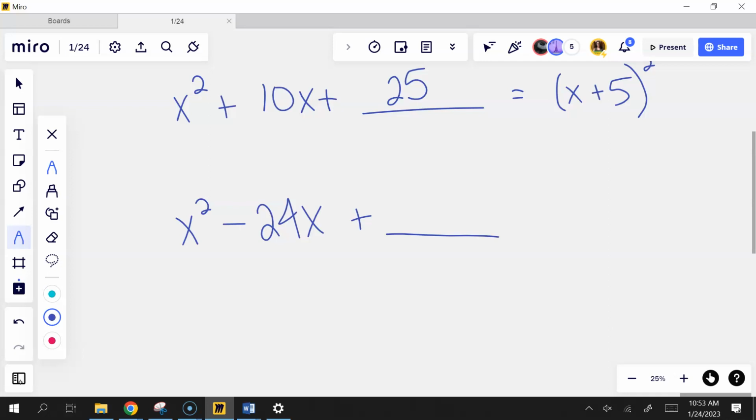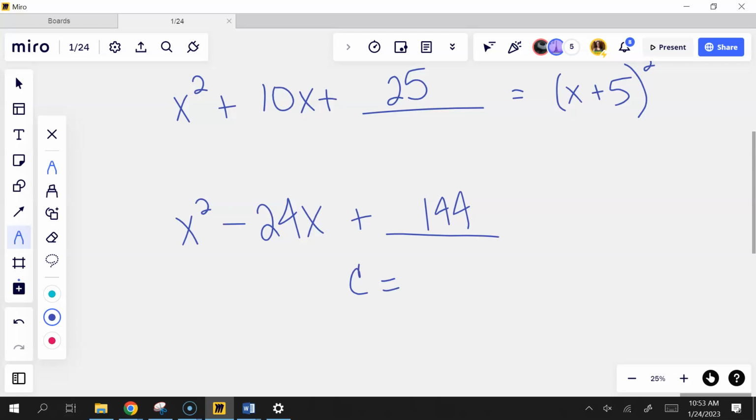Hold on. Give everybody a chance to think about it. 144. I'm sorry, Madison, I was calling on you. So basically, you divide the x number by 2. Oh wait, you're on to something. For the C on the end, tell us what you basically do. You can divide the x by 2.